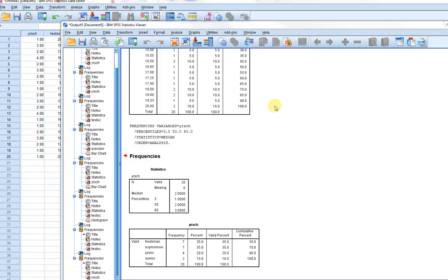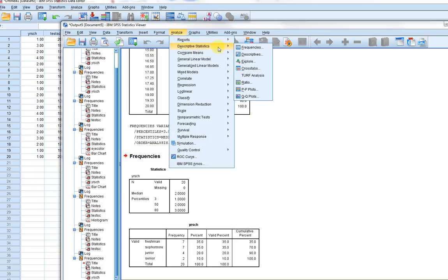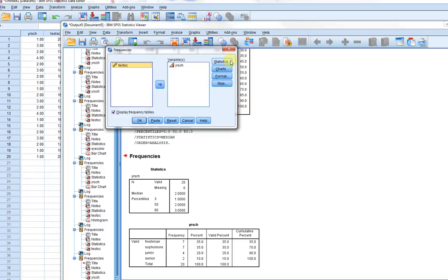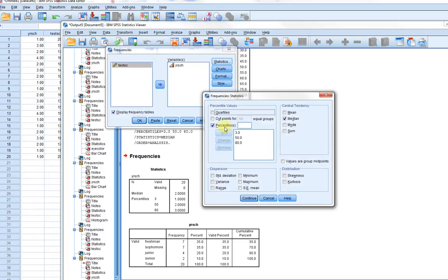One final thing to note about all this is that if you click on statistics again, you can also ask for quartiles, and quartiles are basically points within a distribution that divides it into fourths. So essentially there are three quartiles within a distribution.